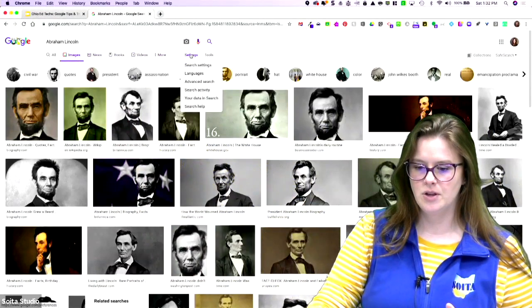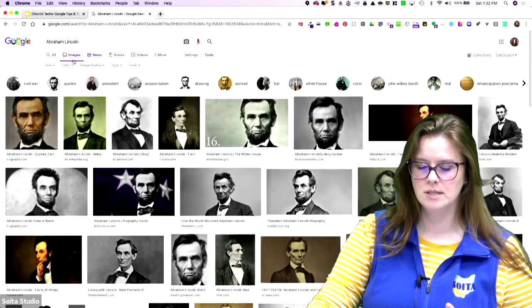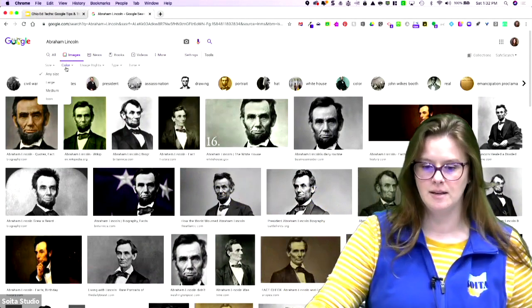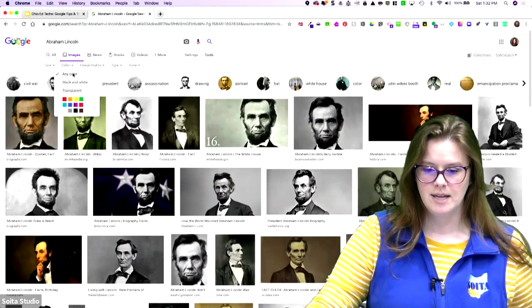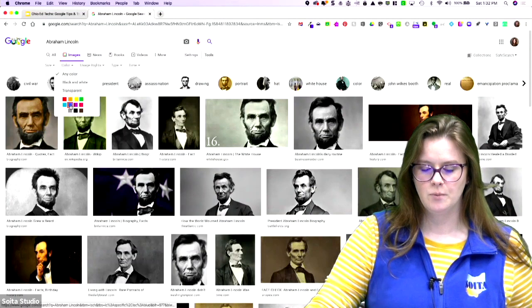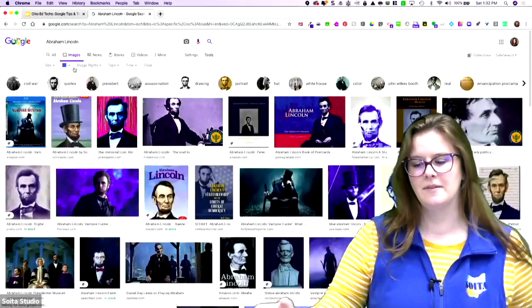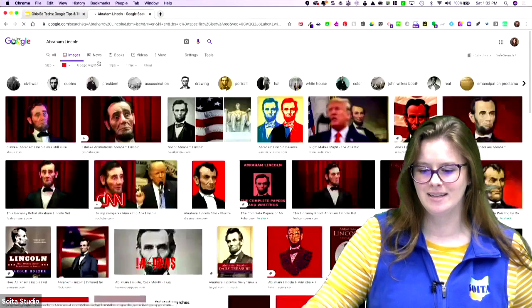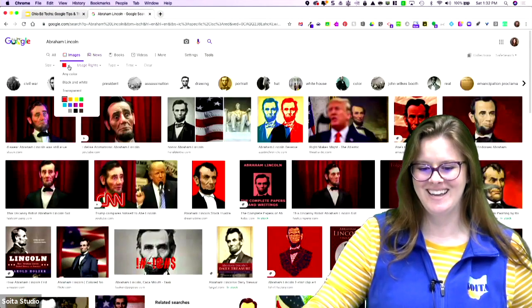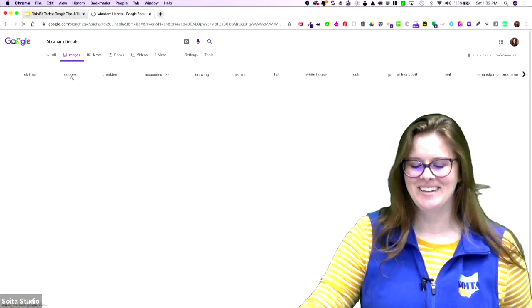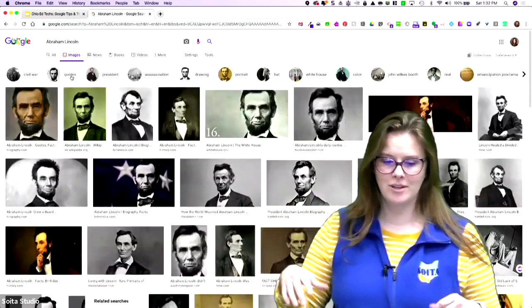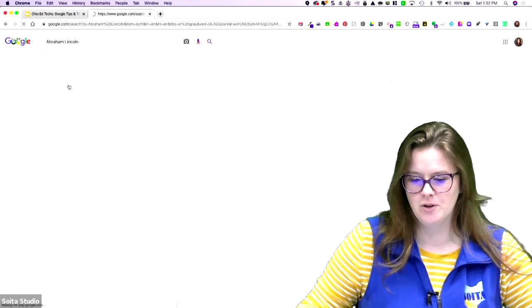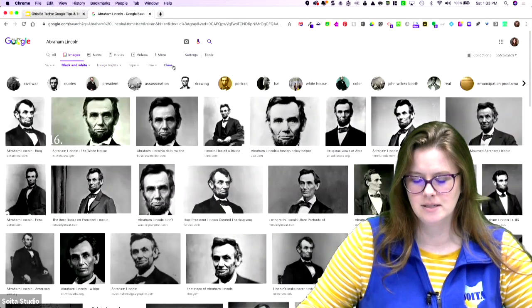And then you can go into tools if you needed a large image or a small image of Abraham Lincoln. You can also do one that has a little blue in it. Well, now I've got a bunch of vampire hunter stuff, but that's okay. Or some that has some red in it. Okay, so you can kind of or not, any color. So you can kind of play around with that if you're looking for something that you can use for a specific purpose. You can also look for black and white.